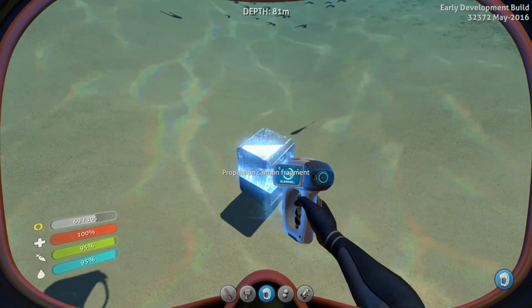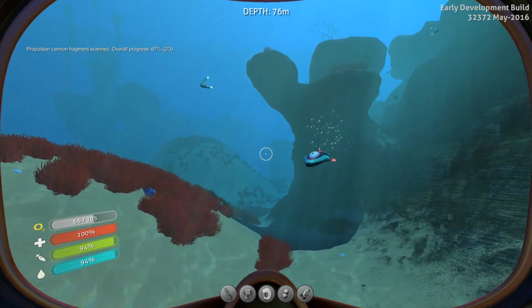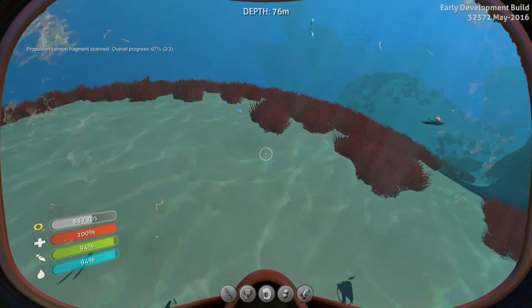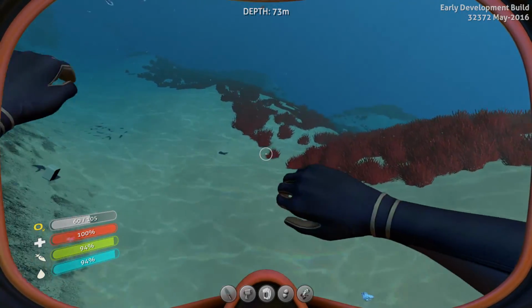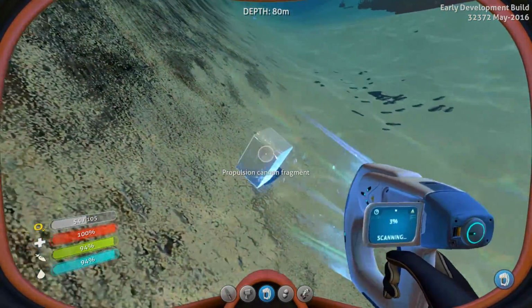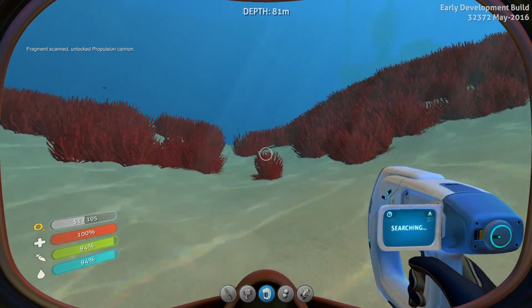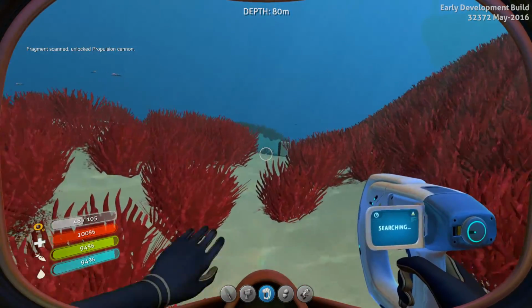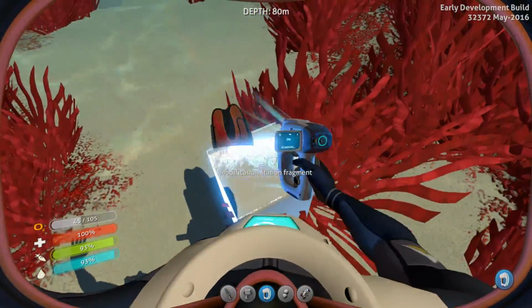Propulsion cannon. Oh yeah. So I guess these are based on like where you find them. Oh, hello, speedfish. And this is like the blood kelp sort of biome. Look, there's two more microwaves right here. Propulsion cannon again. We should see what this one is before we go up for air really fast. Blueprint acquired. Because if it's propulsion cannon, modification station.